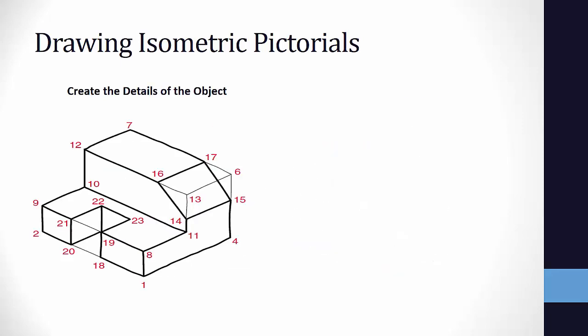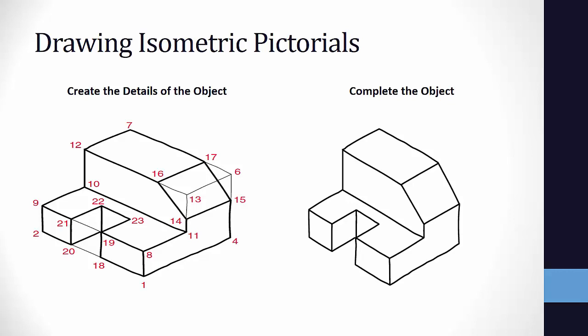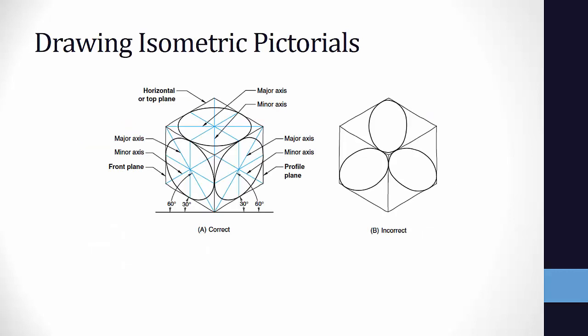Details can then be displayed and the removal of your bounding box, which generally involves an eraser, complete your object. As easy as this sounds, the process is generally complicated by curved features. Circles are generally reflected as ellipses. Beginning with a bounding box, major and minor axes are drawn to provide guidance for circles. Notice how the images representing correct and incorrect methods of drawing circles are shown in this slide.